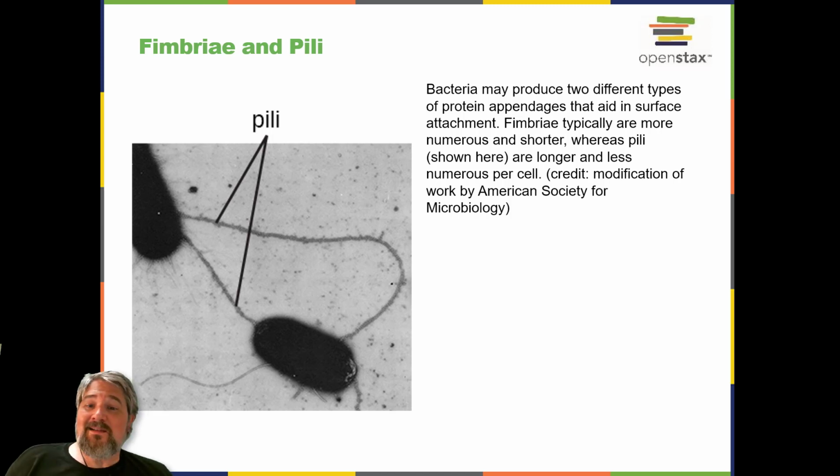The term pili, singular pilus, commonly refers to longer, less numerous protein appendages that aid in attachment to surfaces. A specific type of pilus, called the F pilus for fertility, or sex pilus, is important to the transfer of DNA between bacterial cells, which occurs between members of the same generation when two cells physically transfer or exchange parts of their respective genomes.